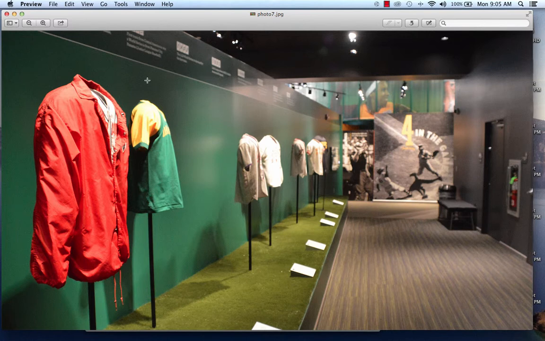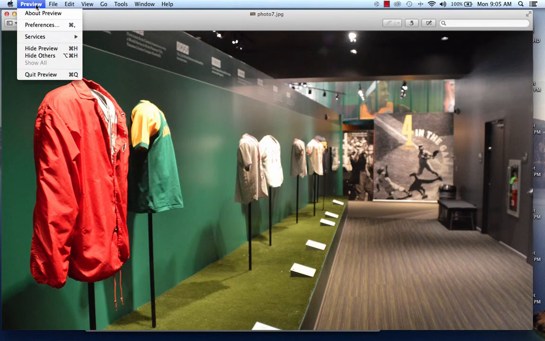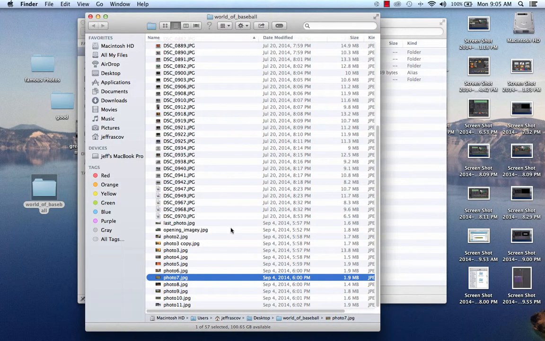One of the things you might want to consider doing, if you're going to use the pan and zoom kind of effect or the Ken Burns effect inside of Premiere or some other application, is to use a little higher resolution than 72, so more dots within the image would make it a lot better when you're doing the pan. I don't remember what these are set to right now, but we will find out when we get there. If it starts looking blurry and pixelated when you're zooming in on a picture, then most likely it's not a very high resolution image.